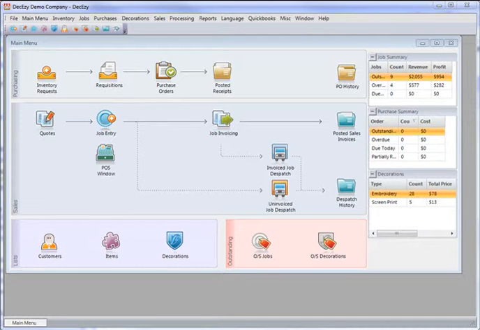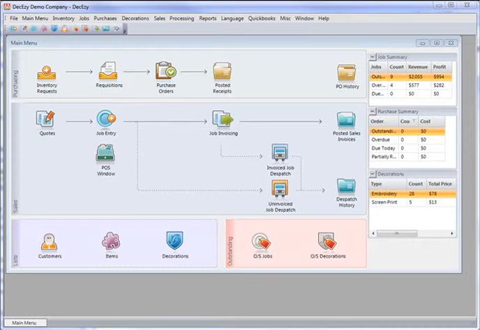That is, you may want to sell an item at a certain price if a customer buys 1 to 9 units, but if a customer buys 10 or more, you may want to give them a cheaper price. Price breaks is a means of setting this information up. I'll demonstrate this by setting up some simple price breaks for an item and showing how it affects prices on a job. Price breaks are set up on the item management card.